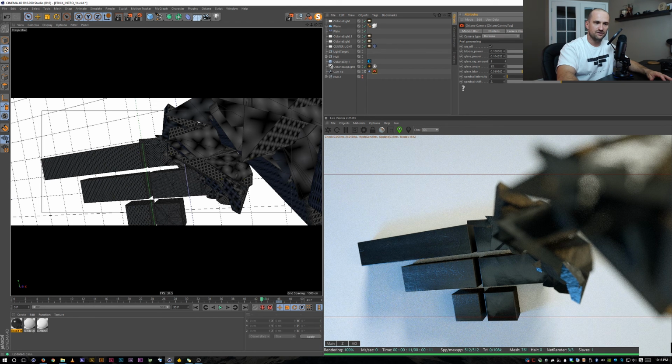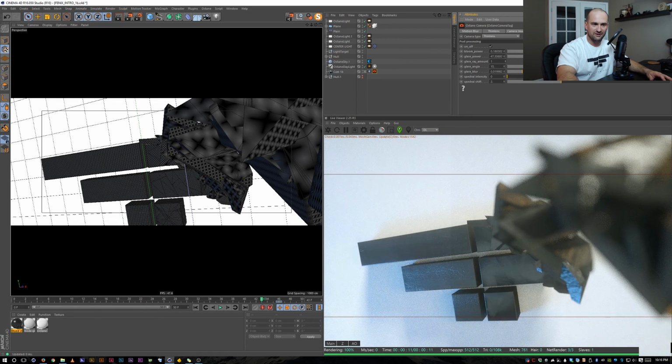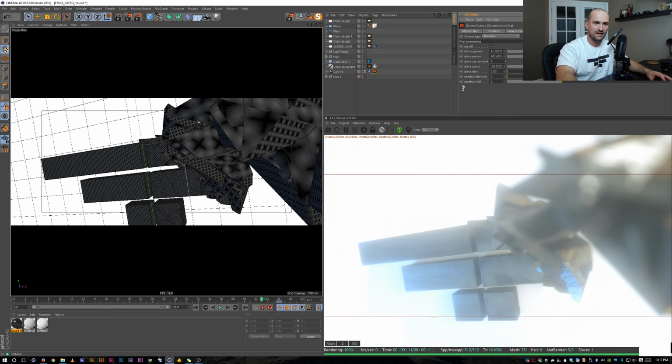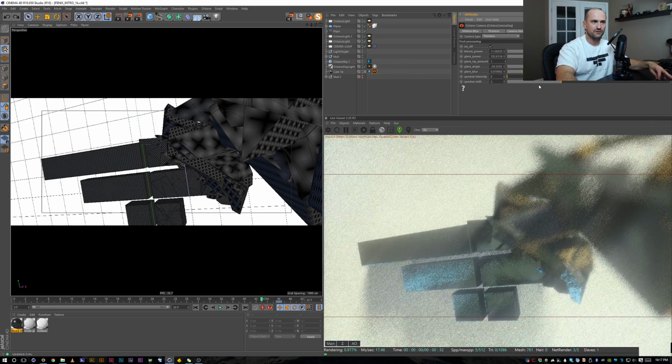You can see if I turn this up, hopefully you can see that. It's really subtle. I'll exaggerate it a little bit so you can see what's happening inside the camera here. And if I want, I could change the streaks of my lens flare. Let me turn the blur down so you can see that. Or I can add multiple fake lens flares there. Little lens glares. So let me undo that and get back to where we were.